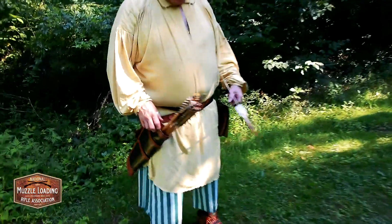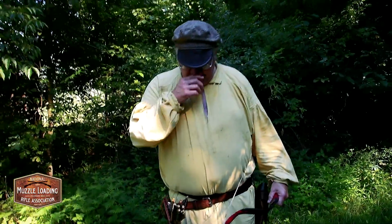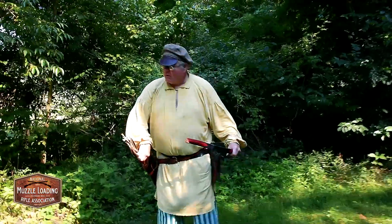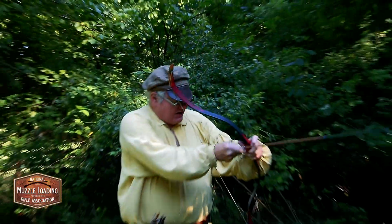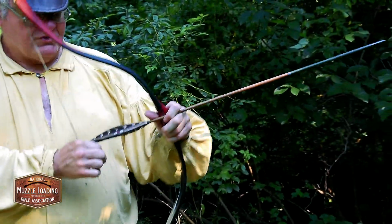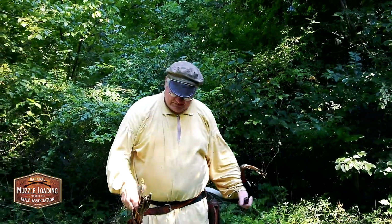You want me to go through the thumb ring principle? Yeah. Okay. The thumb ring was developed with the horse bow for horseback archery. The thing is, when you're on the back of a horse, you come out of the quiver and go straight to the string, usually a lot smoother than that. Then you can shoot.